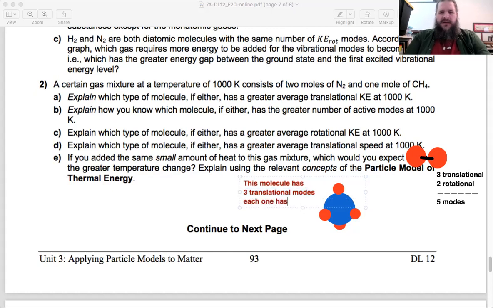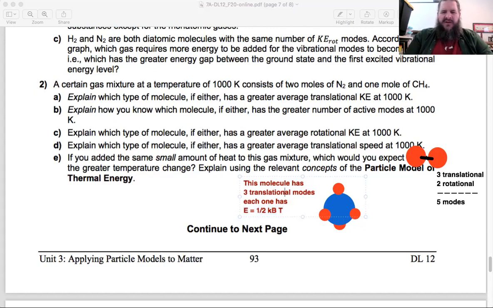And how much energy does each mode have? Or how would you usually write out energy of one mode? It's 1/2 kBT. Yeah. 1/2 kBT is the energy per mode. And we know the temperature here is 1,000 Kelvin. So we could fill in 1,000 Kelvin for T. We could fill in the usual value for Boltzmann's constant. I'm just going to leave it in this format for now, though. Okay. So that's the energy in one mode.